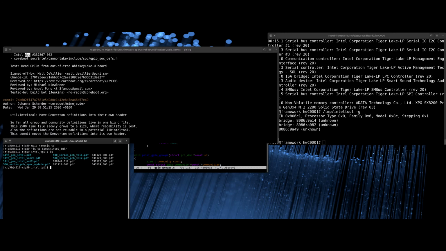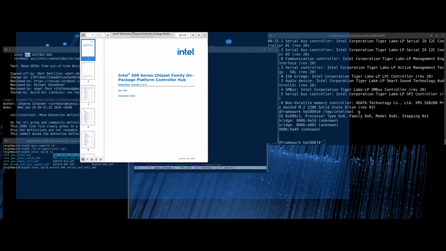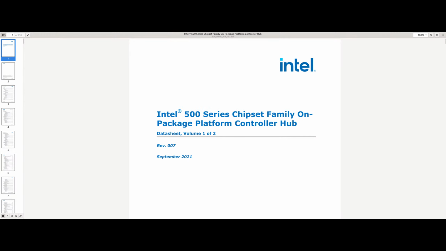I have considerately downloaded those beforehand. And okay, what we see here is that the chipset document has an embedded Excel spreadsheet.